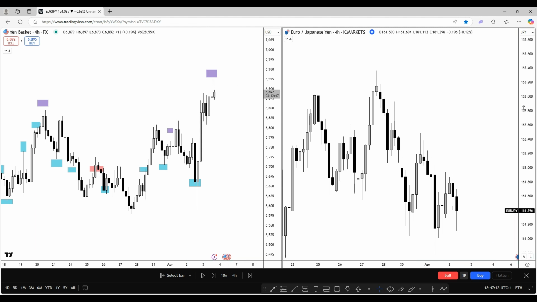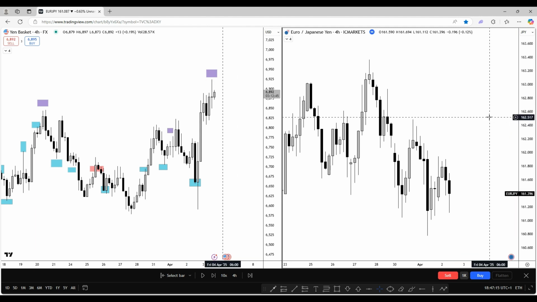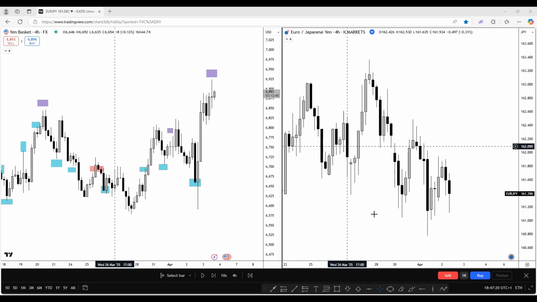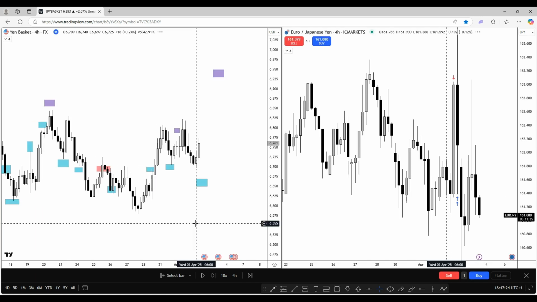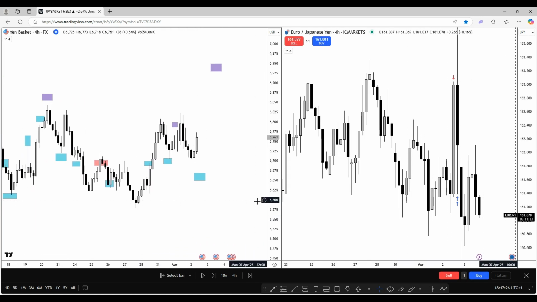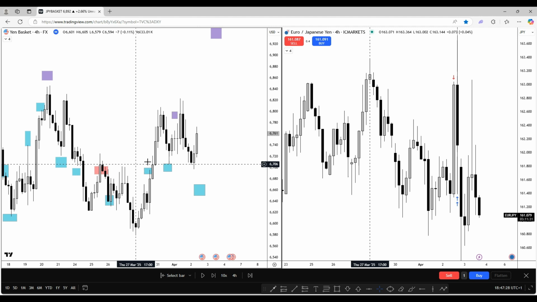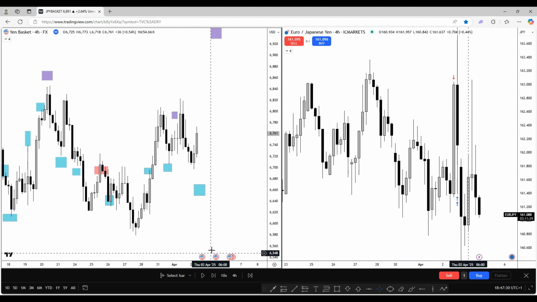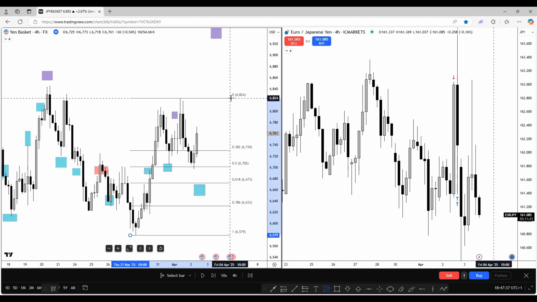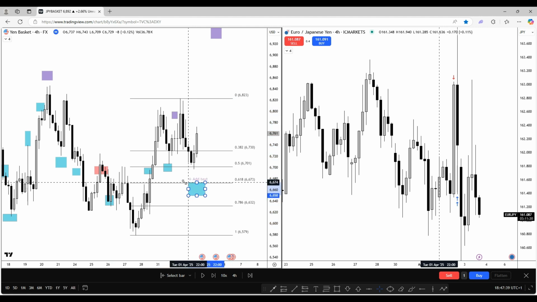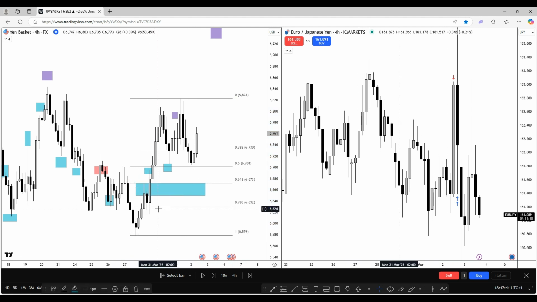So if we're looking on the screen now, I'll show that I did call it before I obviously entered the trade. And then following that, members were able to enter as well. If we look to the left-hand side of the screen, I'll firstly show the yen basket area. Obviously, I can't replay both sides at the same time, but I had this area here on the yen basket as an area of strength. Reason being, I had a Fibonacci. We like a Fibonacci here. And then I also had a break retest with the round number of 6650.